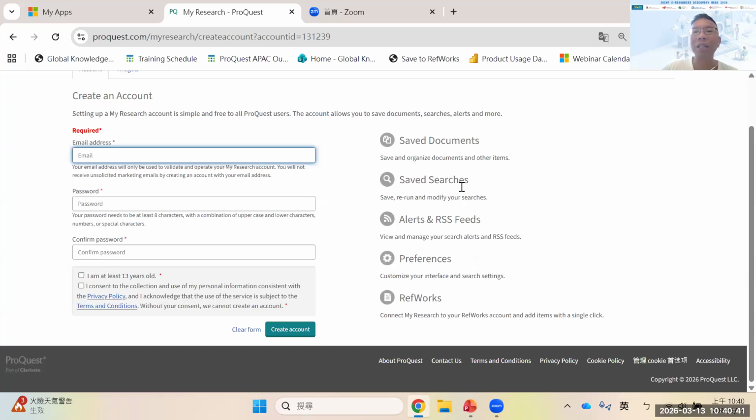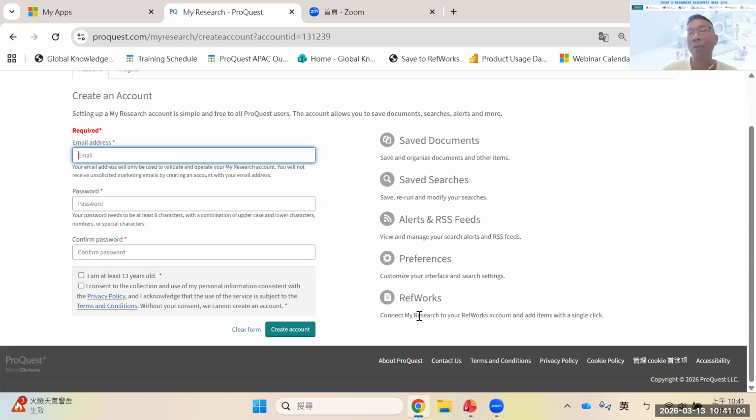What it can do for you is here. You can save documents. You can save searches. You can create alerts. You can make some custom settings, like on one page, how many search results I want to appear. So you can do some customer settings, preferences. And if you have a RefWorks account, you have this reference management tool.